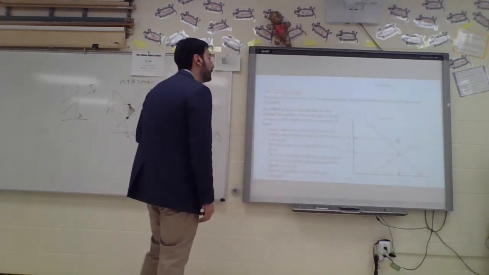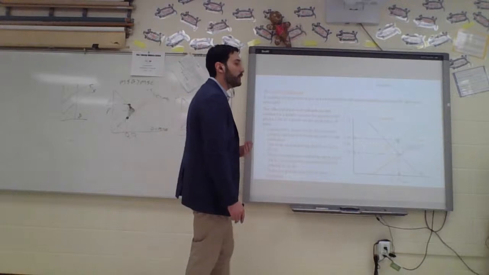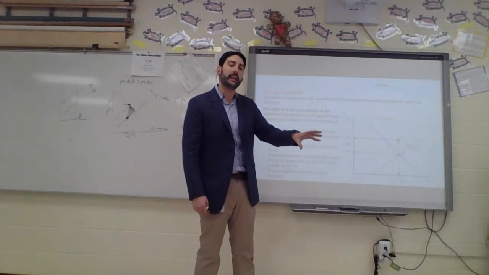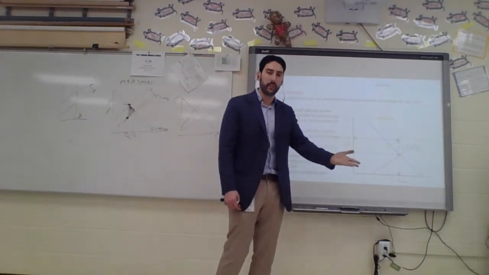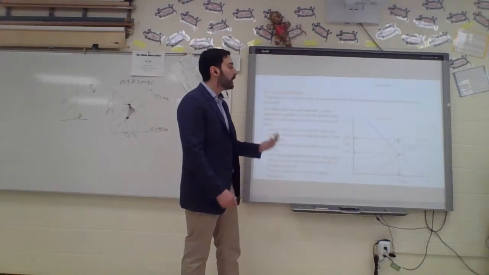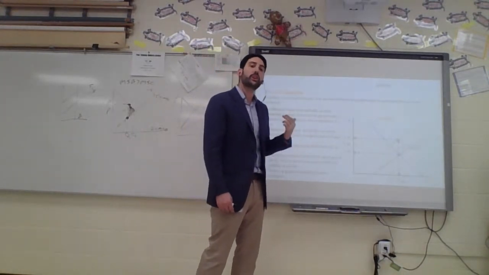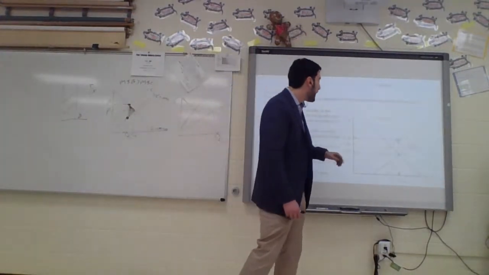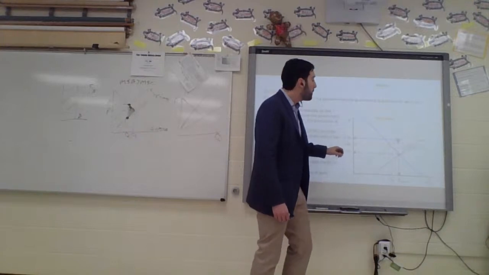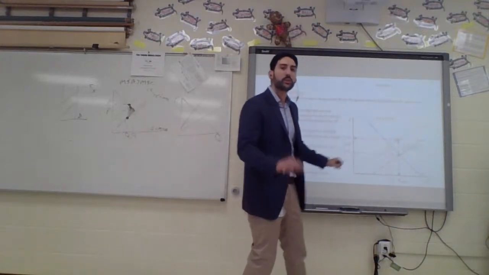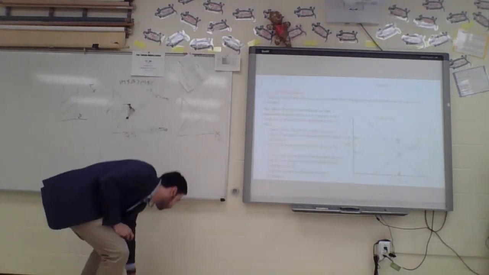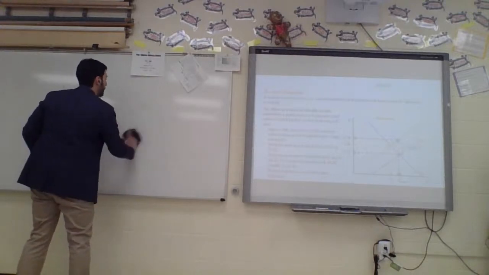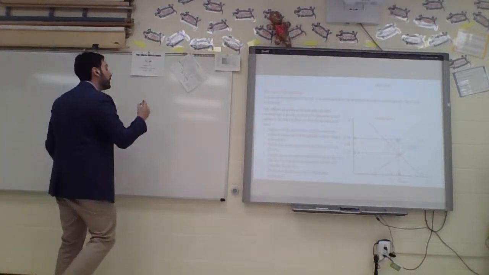All right. Next is per unit subsidy. So now what we're going to do is what we just did, but in reverse. So instead of the government taking money out of the market, it's putting money into the market. Right? So here, supply is going to shift to the right because the cost of production is lower. Because the cost of production is lower, supply shifts to the right, the price for the consumer goes down, but the price for the producer goes up. So I need you guys to practice that. I'm pretty sure this is one of the biggest mistakes people make with subsidies, is they don't put the price for the producer in the right place.